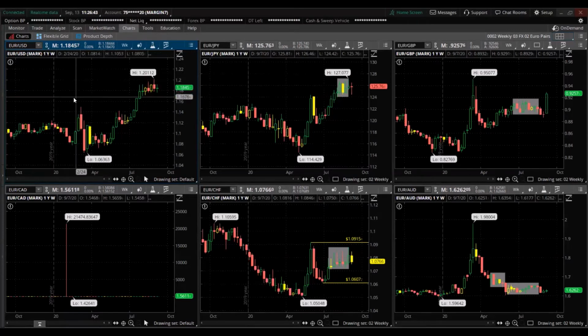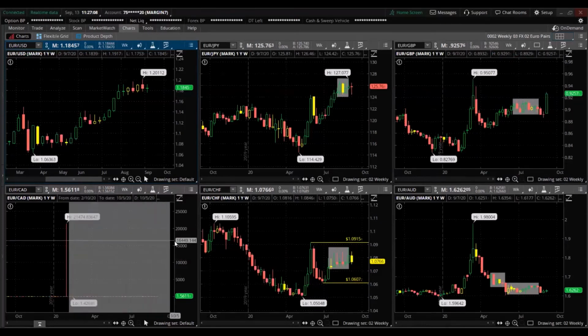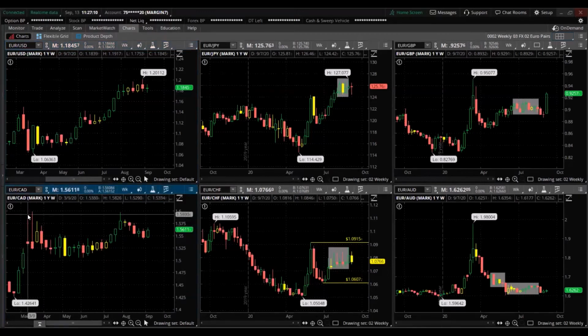We already spoke about the Euro US dollar, that the Euro is doing stronger against the US dollar. The Euro yen, the Euro is going stronger against the yen. So the safe haven for the yen, the Euro, this currency is stronger. The Euro is stronger than the yen. Euro and the British pound, yes, the Euro is doing stronger than the British pound. This spike here is some bad data from the exchange. They haven't corrected it. Look at the Euro Canadian dollar. Yep, this is the upside favoring the Euro. Euro is doing stronger than the Canadian dollar.